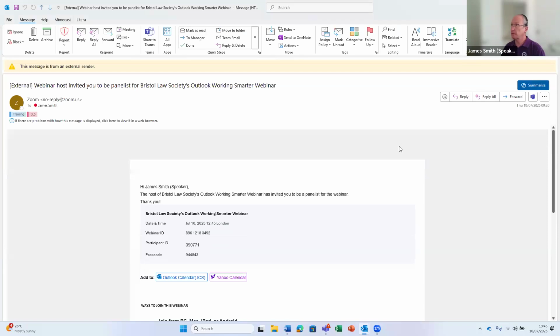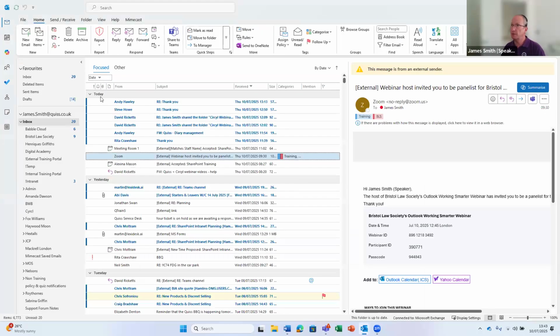Okay. Again, quick steps, they're one of those. If you've got something that you need multiple steps and you don't want it to always apply without you selecting that you want it to happen, you wouldn't use a rule. You could create a quick step so that you can choose, when I click this, I want it to do this, this, this, and this with this particular message to save me having to go through several steps.